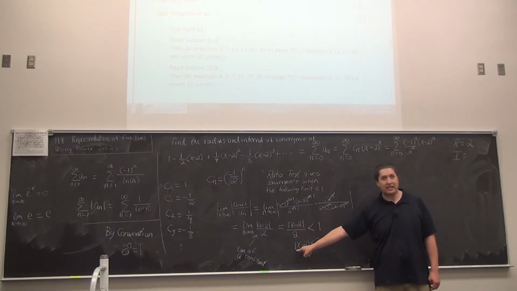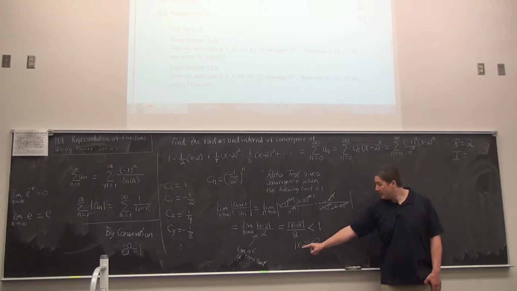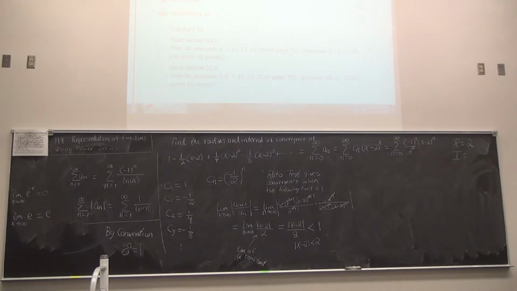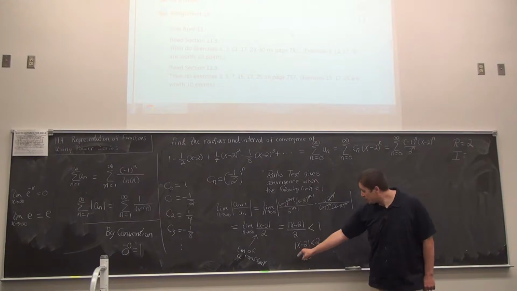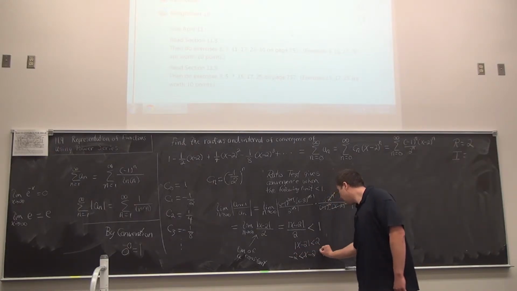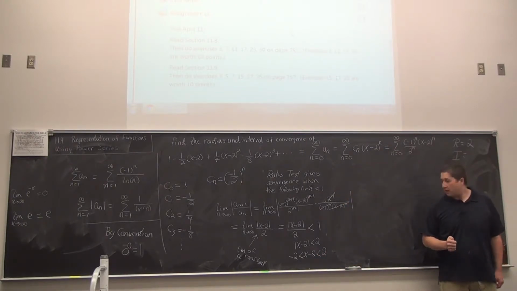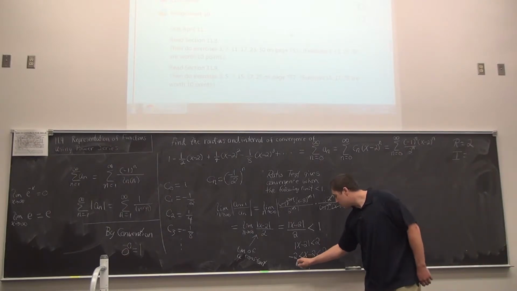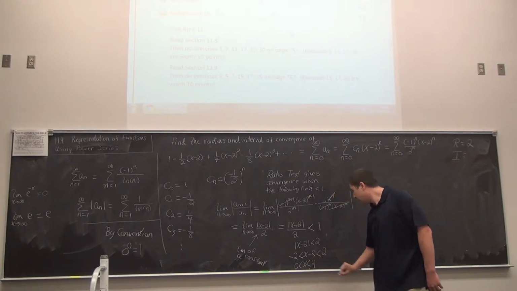Keep in mind, we can make that determination only when we've taken care of any divisions or multiplications at this step, so absolute value is isolated, and there cannot be a coefficient to x inside the absolute value, or we'd have to find the interval of convergence first, then the radius. But I always double check both of them to see if they're consistent with each other. So we have absolute value of x minus 2 is less than 2. This can be converted to a triple-sided inequality, which reads negative 2 is less than x minus 2, which is less than positive 2. Then what we'd like to do is add 2 to all three sides of that inequality. We'll get 0 is less than x, which is less than 4.